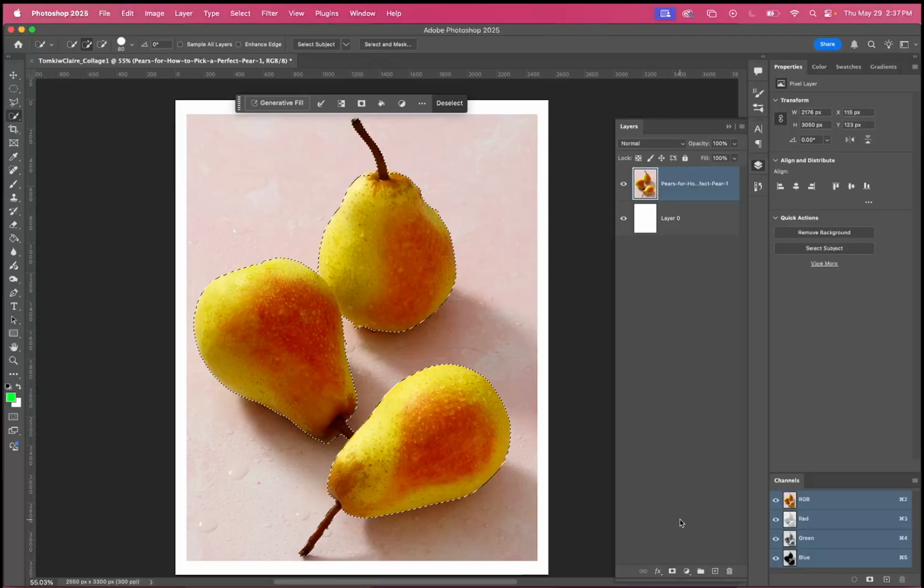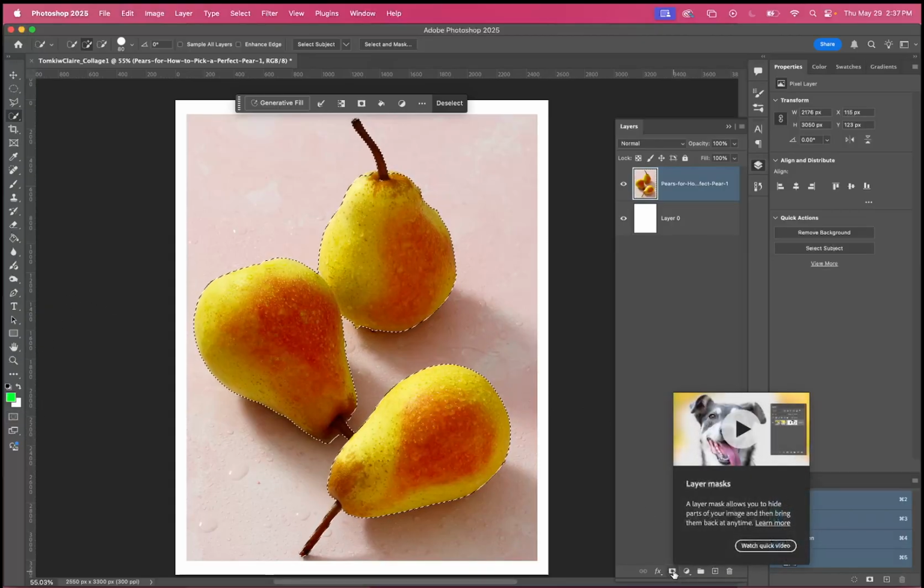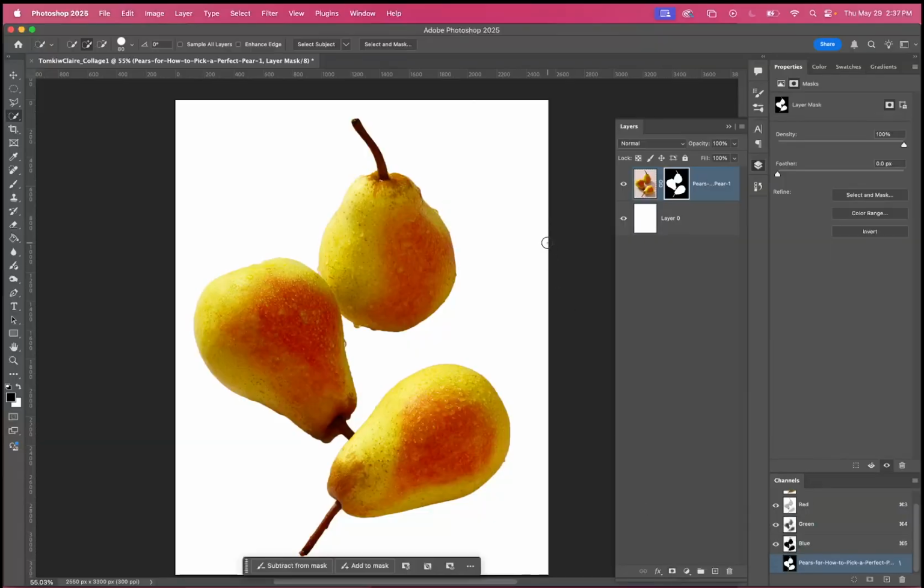I'm going to go over to my layers menu here, and a very similar icon to this one is on the bottom panel, layer mask. I'm going to click this, and it's going to apply my mask for me. I will know I have a mask active when I have this separate layer icon over here in only black and white. Layer masks will work in black and white. You can edit them in black and white. This is your mask, and this is your actual image layer.